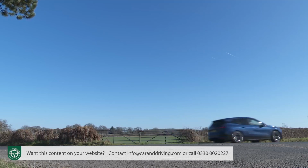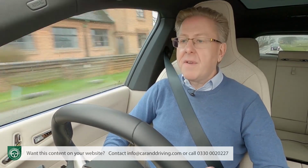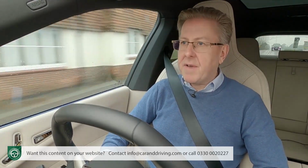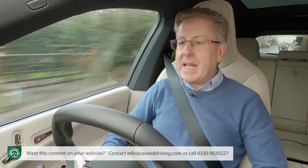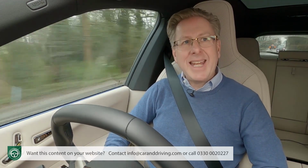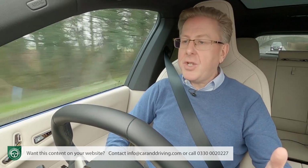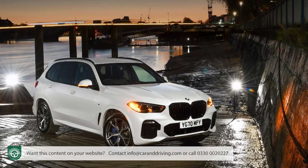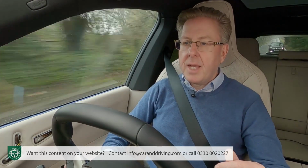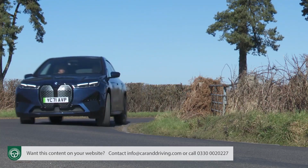In short, this iX demonstrates just how much progress this Bavarian maker has made in electric vehicle engineering, though we won't really see the full fruits of that until the brand introduces its family of Neue Klasse EV models in 2025. These will feature the company's very first completely bespoke designed EV platform, something that, despite the smokescreen of futuristic looks and cutting-edge e-drive technology, you don't actually get here. Yes, the advanced chassis of this iX has many EV-bespoke features, but it's still, like the company's fossil-fuelled larger models, CLAR cluster architecture derived, and therefore a little compromised by combustion principles, hence this model's prodigious curb weight. This being the case, what BMW has achieved here is quite astonishing.